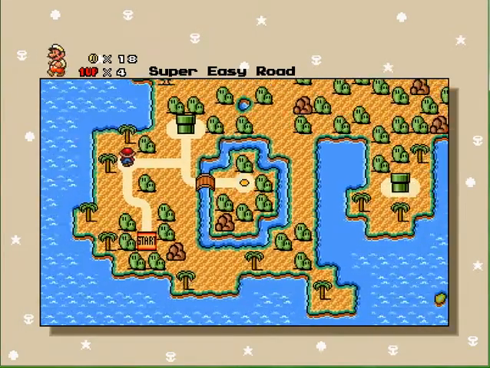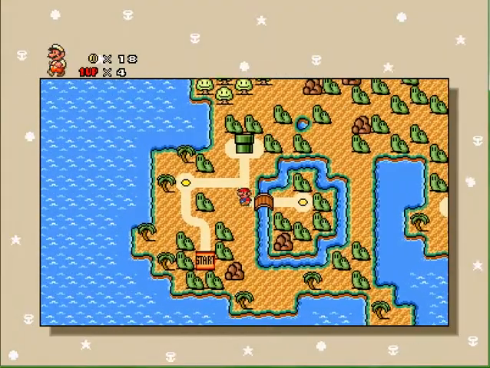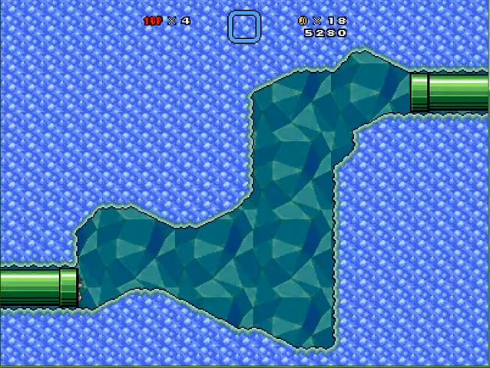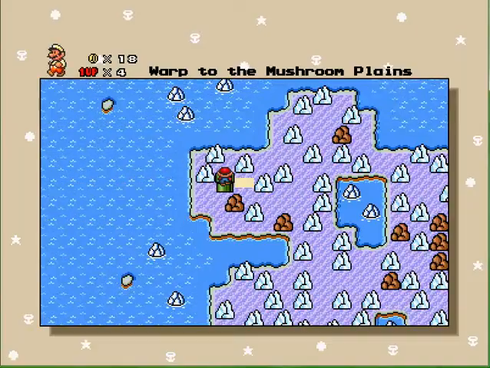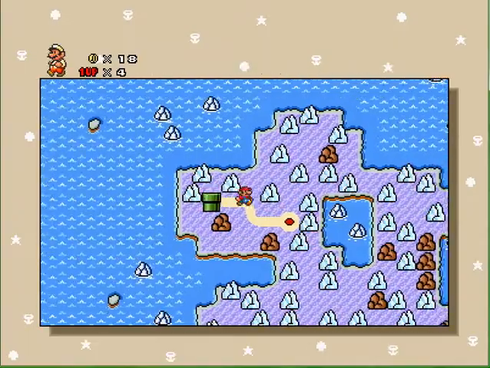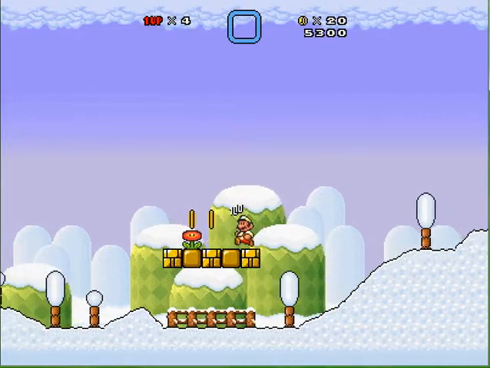If you notice here, the path splits. The way you're really supposed to go is like this, but you can sort of get a shortcut if you go this way. So let's do this first, even though I plan on getting every exit in this game. I might end up not getting them all, and something might happen. But we can go in here. It's the first snow level, as you notice.